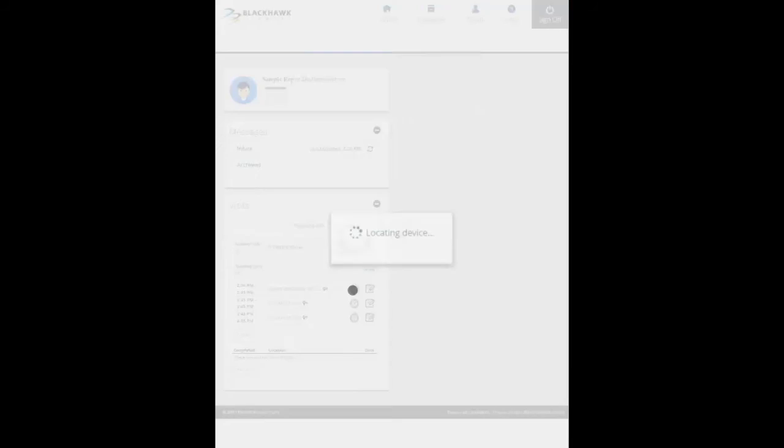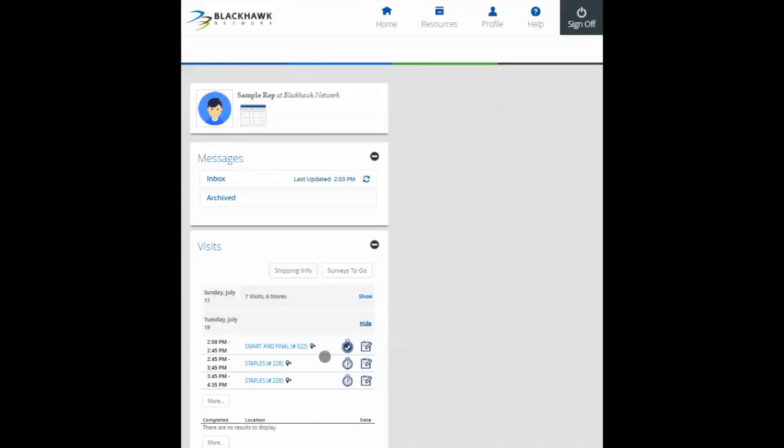If you see an orange button that says check-in out of area, you may be at the wrong store. If you are at the correct store, please continue with the check-in process and notify your manager of the out-of-area check-in. If everything is correct, you will see a blue button that just says check-in. In either scenario, click the check-in button to complete the check-in process. Once you have successfully checked in, you will be returned to your home page and you will see the stopwatch icon has changed, indicating that you are currently checked in for this visit. We will show you the checkout process in the survey section of this video.